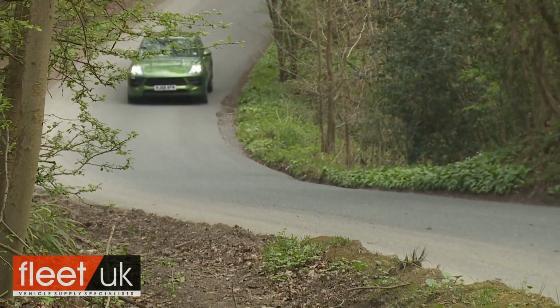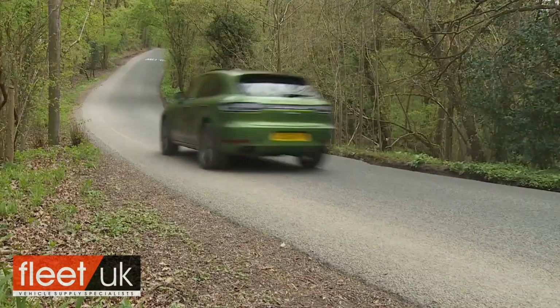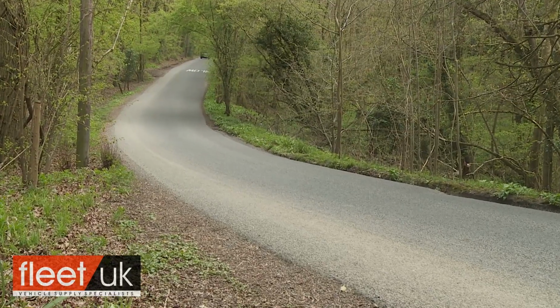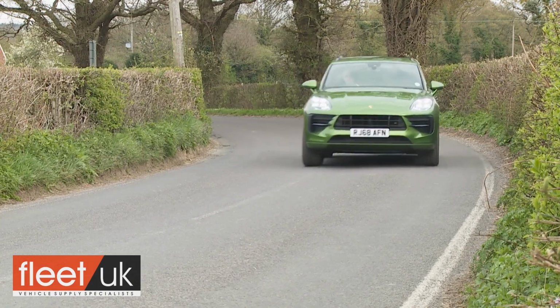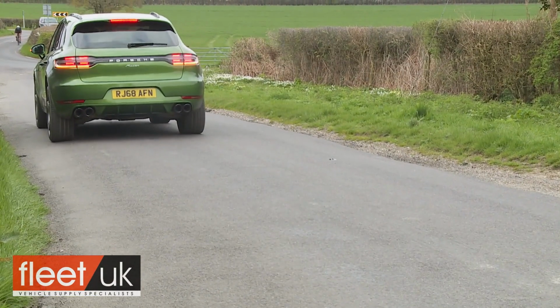In either version of this Porsche, the fizzing feedback that you get through the 911 style steering wheel and the remarkable lack of lean through each bend together give you such confidence that you can attack each corner almost as hard as you want, especially with the optional Porsche Torque Vectoring Plus system fitted, which keeps the car planted through the tightest turn and fires you on from bend to bend. This is all further aided on this revised model by the adoption of lighter aluminium front suspension struts, revised anti-roll bar rates and the sharper responding braking system, which you'll particularly need if you opt for the high-performance 434 HP twin-turbo 2.9 litre version.